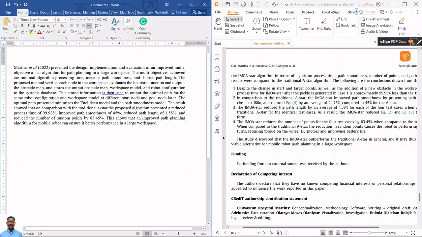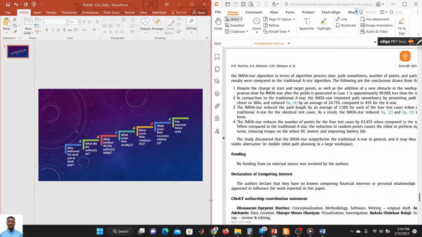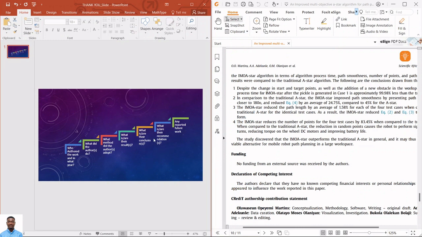So what is the next step after the results? So we can just check our steps. So their conclusions, their recommendation has been taken to any reported future work.